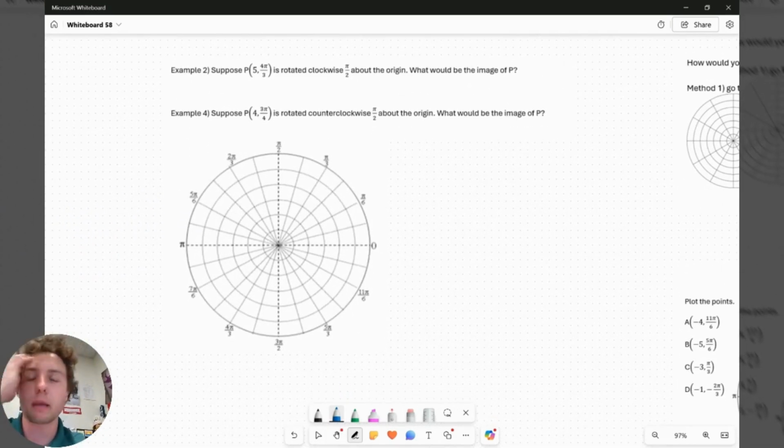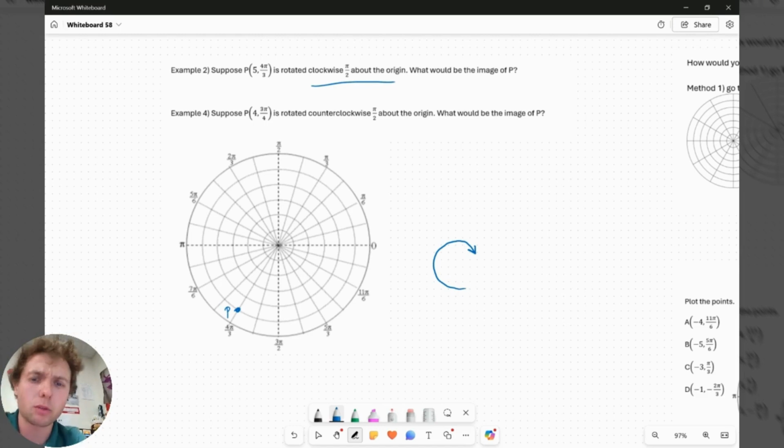Well, let's look at maybe applying some transformation, applying some rotation to a coordinate that's already on the polar plane. So I can go to 5, 1, 2, 3, 4, 5, rotate 4pi/3. That would be over here. Double check my distance, 1, 2, 3, 4, 5. Okay, so we have that set up. This is our coordinate P. But what we're doing is we're rotating clockwise. Okay, clockwise is this direction, pi/2.